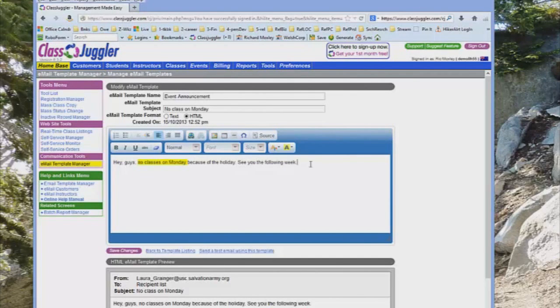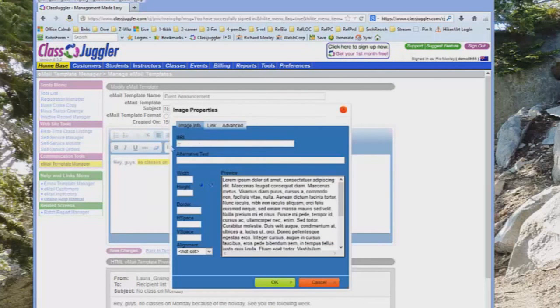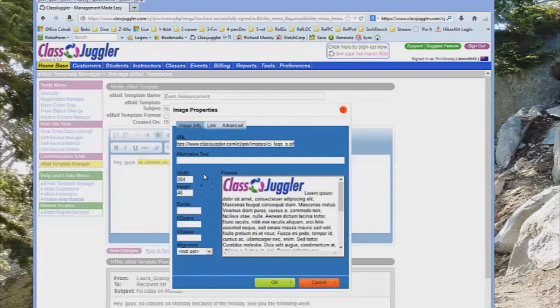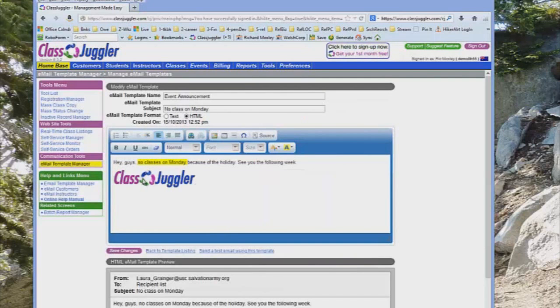Now, we're going to add an image. The way you do that, since you cannot copy and paste, is you go to the image button. See that little picture of a picture? Click on it. URL, that's the web address. We're going to paste in the actual address of that image up there. These other buttons you can do more with, but it requires HTML skills. But the point is you don't actually need to. It's going to default to certain things. So I'm just going to click OK. And there it is. Now you've added an image into this file.